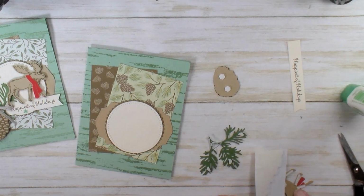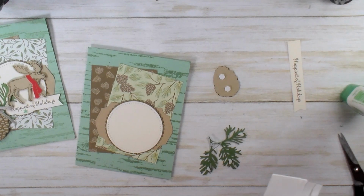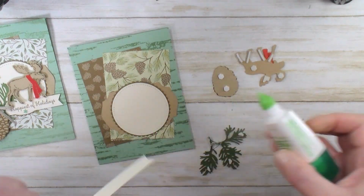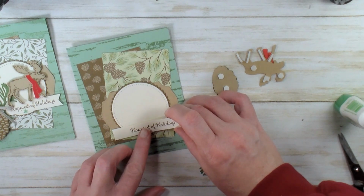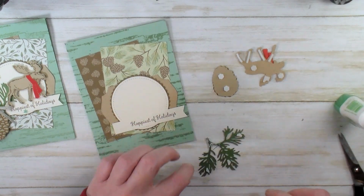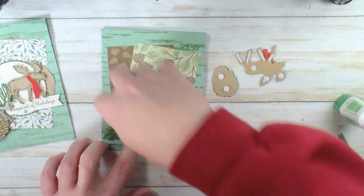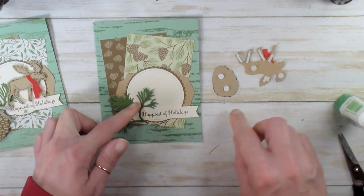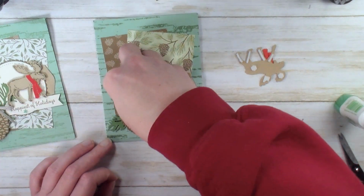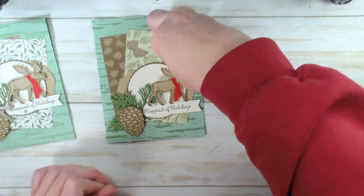All right, let's adhere all these elements now, especially my little moose, because he's just stuck to my dimensionals. All right, Happiest of Holidays is going to go on the card base, almost to the end. Can leave the littlest bit of stitches peeking out from under if you're looking for placement. Now the branches, don't want to cover our greeting, but we've got to stay within the limits of our card. So pop that guy on. Pine cone. Out in the branches here. And our little moose walking off the label.